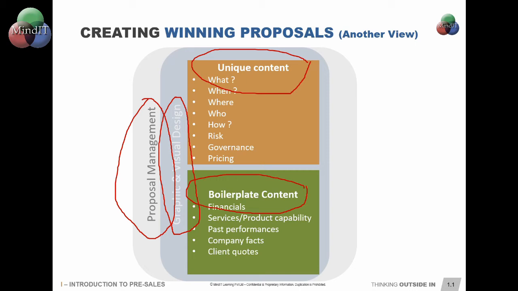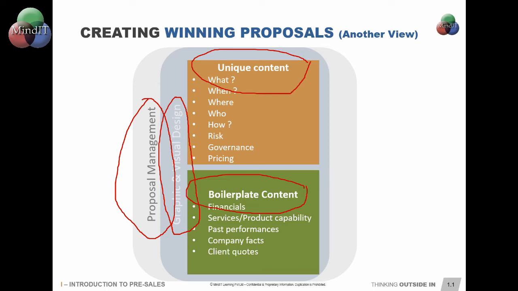The boilerplate content is all about efficiency, which means how well you have organized your boilerplate content is going to contribute towards the speedier and efficient ability to deliver the proposal. What does this mean? What this means is, by becoming more efficient in the proposal process, it is going to make your entire proposal team that much more productive. And what this means is that therefore you are now getting more time to focus on the winning aspect of it. And the winning aspect comes from the unique content.